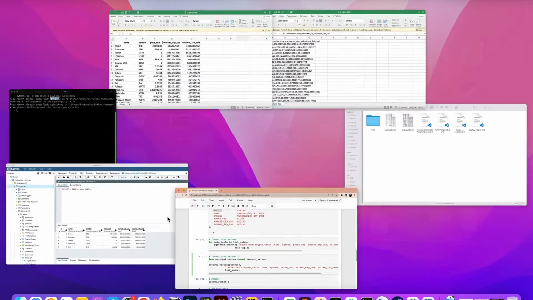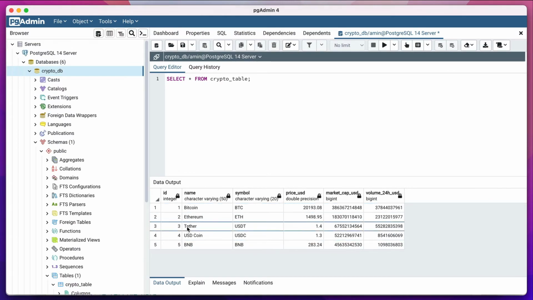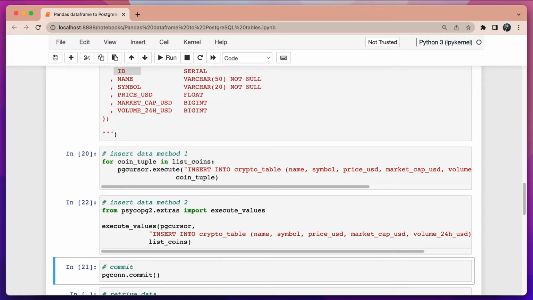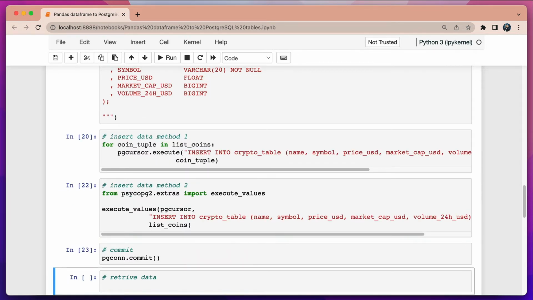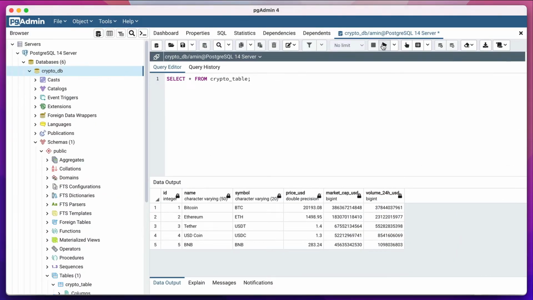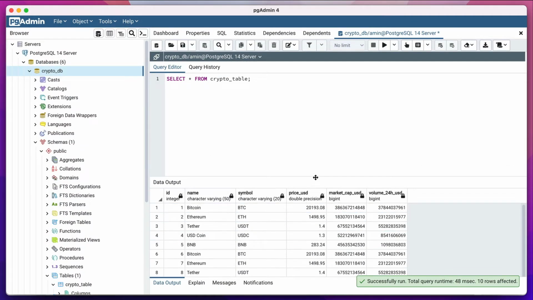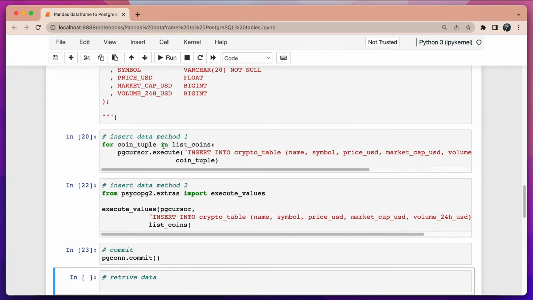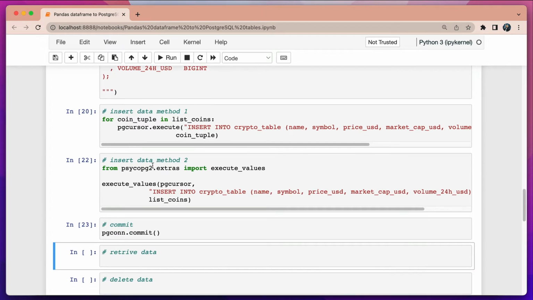So remember, before I run the code, we have 5 records. So if I run the code again and commit again, get here and run this one, now we have 10 records, which are basically just the 5 duplicated. So the first one is Bitcoin, second one is Ethereum, and if we go here, the 6th one is Bitcoin and this one is Ethereum. So this is how we can insert data and use basically Psycopg2 in general.